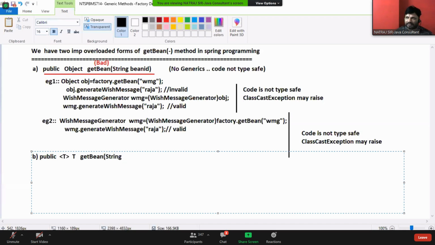Here, they have given Class T and String bean ID. Yes, exactly this one. See, now you understand why I introduced generic methods.